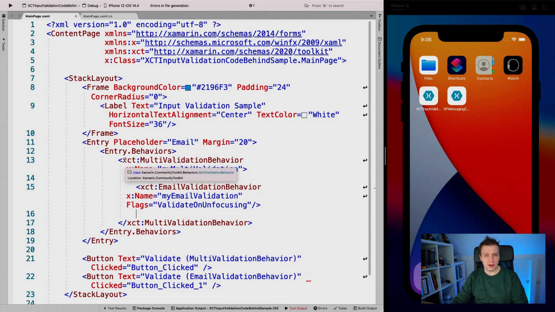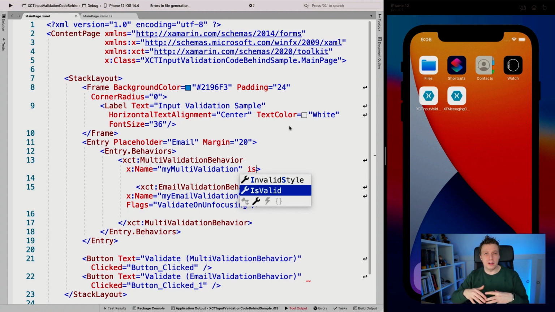So we have the multi-validation, and if you've watched the previous video, you know that we can aggregate the errors of all the behaviors that are in here. In this case, it's just going to be one, but you can have multiple. So the isValid property of the multi-validation is going to go through all the validations, and whenever they're all valid, then isValid on the multi-validation will be true too. If one of those behaviors is false with the isValid, then isValid on the multi-validation behavior is going to be false as well. That sounds logical, right?